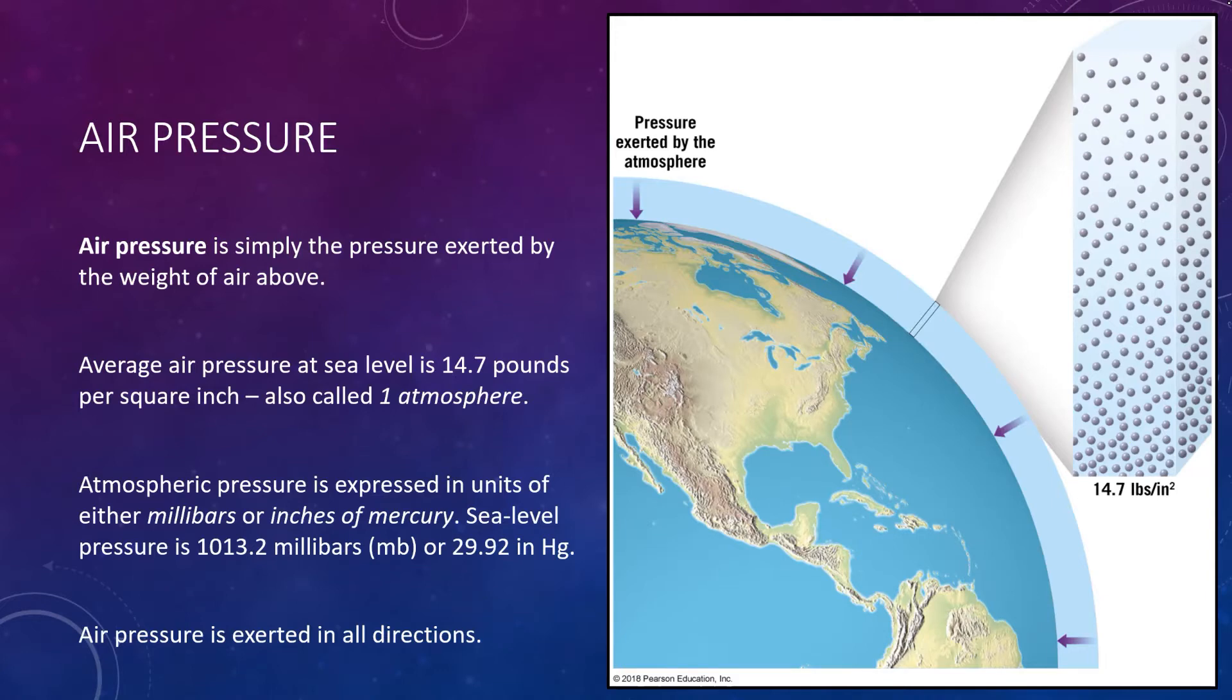With some simple arithmetic, you can calculate the air pressure exerted on the top of a small, say 20 by 40 inch school desk, that it exceeds 11,000 pounds, or the weight of about a 50-passenger bus. So why doesn't the desk collapse under the weight of this ocean of air above it? Simply put, air pressure is exerted in all directions, not just down, it's down, up, and sideways. Thus, the air pressure pushing down on the desk exactly balances the air pressure pushing back up on the desk.